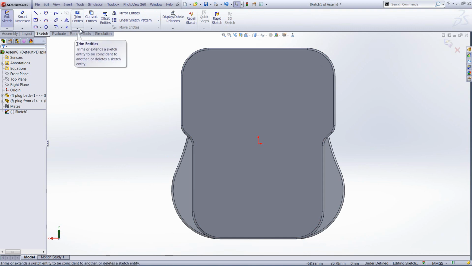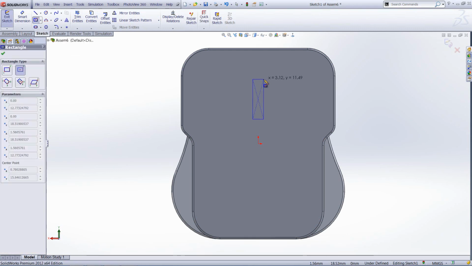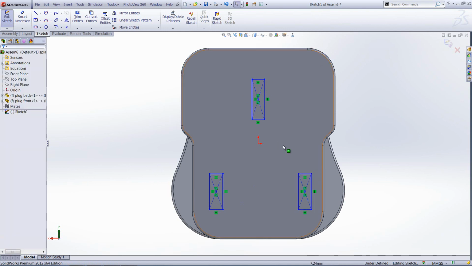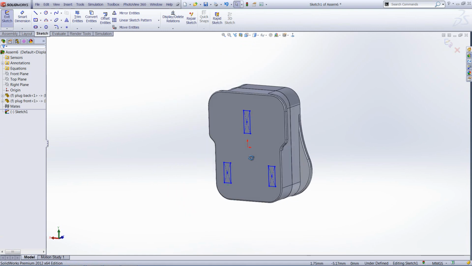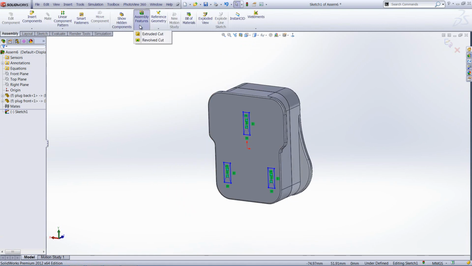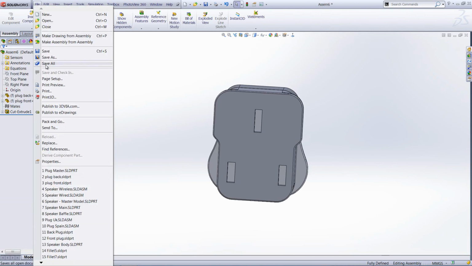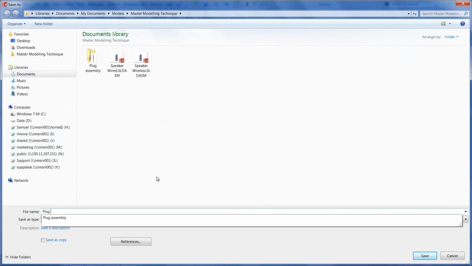The reason why I chose the plug is because a plug is quite a standardised item in regards to its enclosure, whereas the pins themselves may change in shape, orientation or size, depending on what country you're using that plug in. What I'm going to do is create a very simple set of holes here. I'm not going to worry too much about definition, just for time. So that's going to be my UK plug, we're all familiar with that. I'm going to extrude cut through that geometry. And I'm going to save that as plug UK.